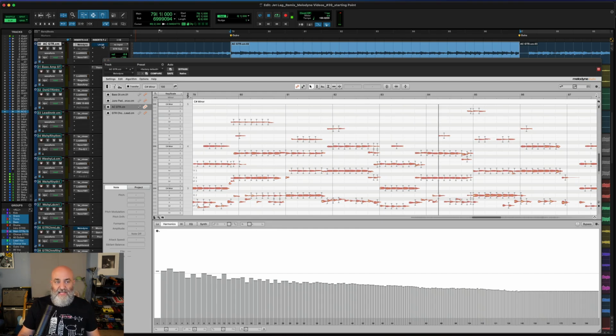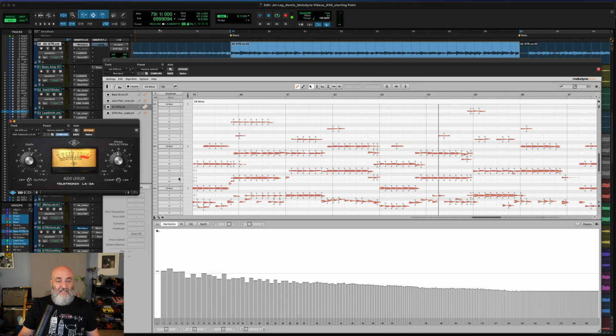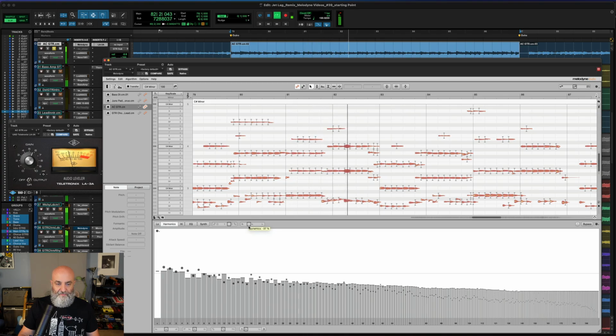But in this case, let's say I want to use a compressor on this acoustic guitar like this LA3A right here. I really like this particular compressor. However, it doesn't really have attack and release controls. So now we can utilize this dynamics to shape the envelope of each note going into it, which I think is very, very powerful. Here this is with compression in isolation. Now, in this case, I think decreasing the dynamic range kind of works against us with this compressor right here, but watch what happens if I increase the dynamic range.